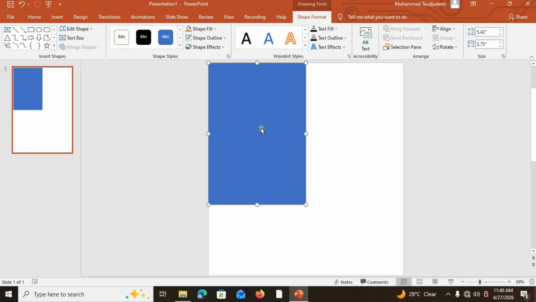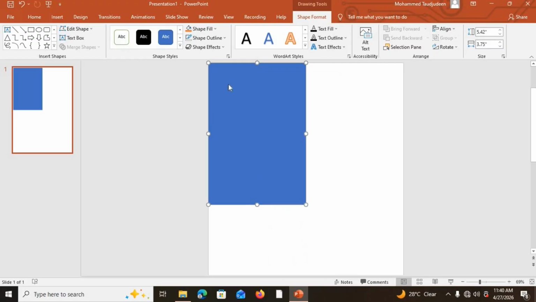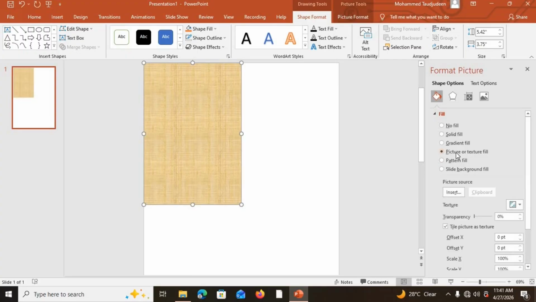Alright, so now for us to change the color, I want us to right click on it and go to Format Shape. So the properties of it will appear at the right side of my screen here. Alright, so from there we'll click on the fill here. And with this shape here, I don't necessarily want us to use a color, I want us to insert a picture inside it. So just simply click on Picture or Texture Fill. Alright, so when you click on this one will be the default image to be inserted, even though it's not an image. But it's the default thing that you see when you click on the picture or texture fill.